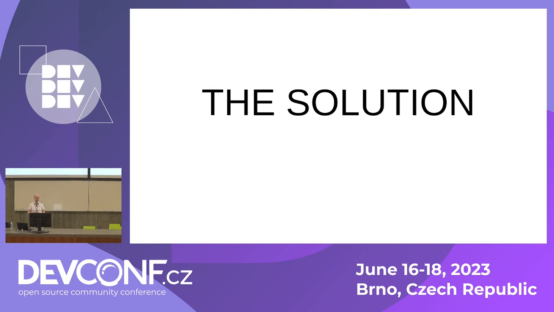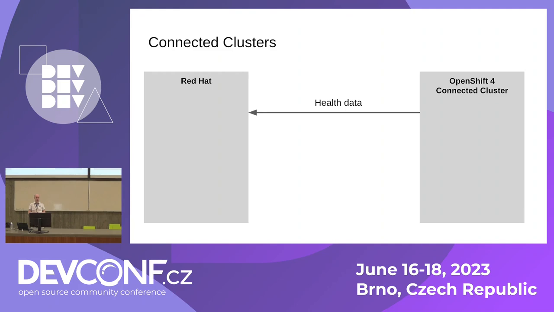Now, how it works, how we do that. Obviously, we need some data about the cluster to be able to make these recommendations. And in the case of OpenShift, which supports a number of different deployment options, the ways customers can install OpenShift, including on-prem ones, what we're actually doing is getting some data from the cluster and providing Insights as a cloud service, basically. So the cluster sends data to a cloud, to Red Hat, where we analyze the data, and then if we find any issues, provide the recommendation.